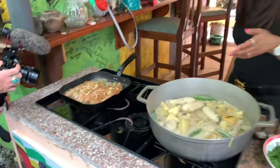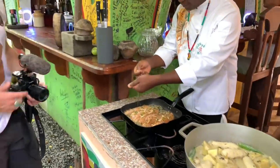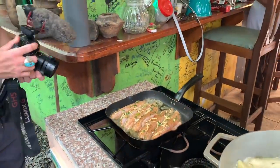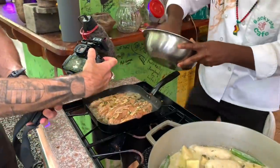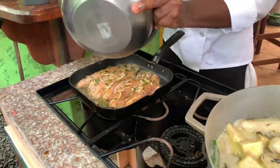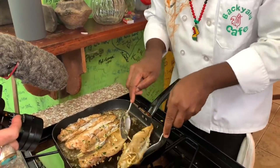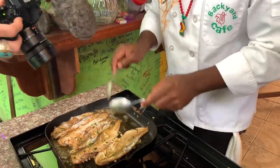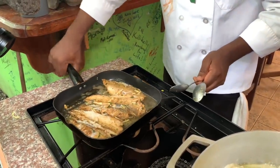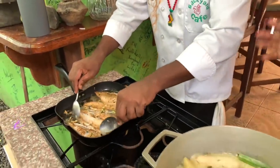Earlier we had chappapot, which is an example of our indigenous food. This is an example of our African heritage. So we're tasting two different sides of our ethnic lines today. Amazing. Fresh butterfish. Don't let this goodness go to waste — you want your pan to be clean. I can smell the garlic. And that's practically finished on one side. Give it a turn. Let that butter come on all sides.